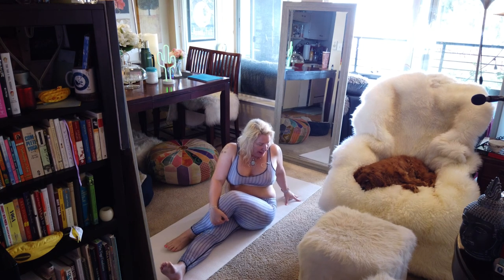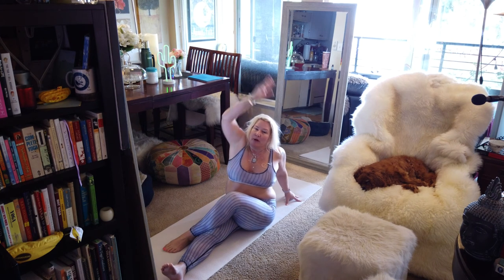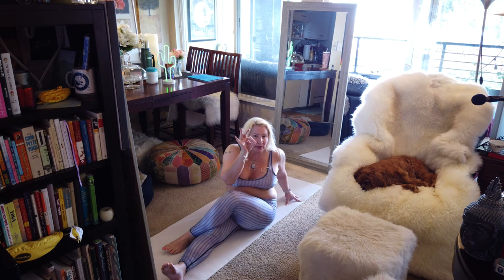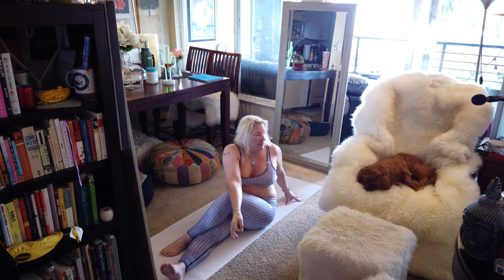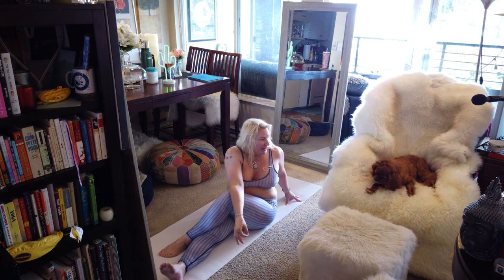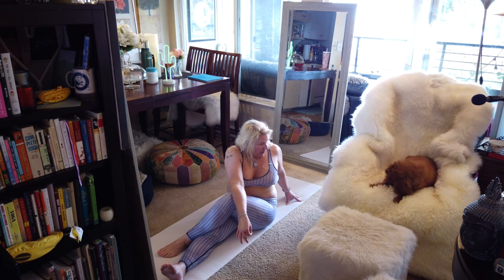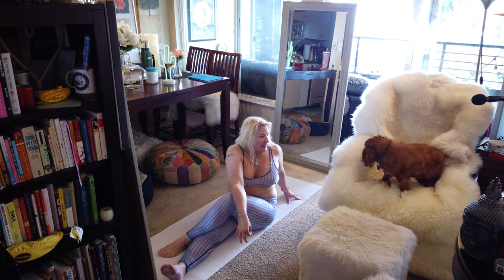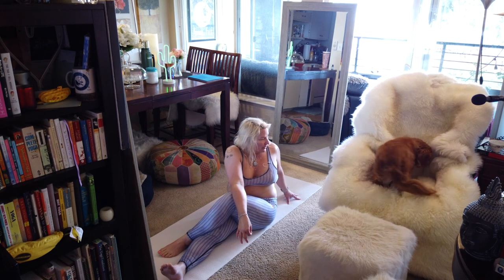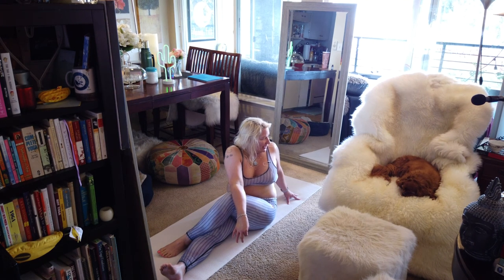So use your hand pressing to the floor to further lift your heart. Bring your right arm up, right elbow forward, and then you can create a little mudra. Your thumb tip to the first finger. Inhale, get tall. Exhale, look behind your left shoulder. Again, everything below the belly button should stay down. So everything above, like your ribs and your shoulders, can twist. Inhale, lift your heart. Exhale, twist, twist, twist.